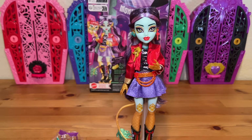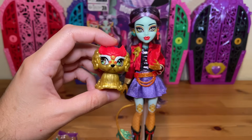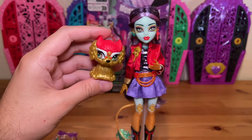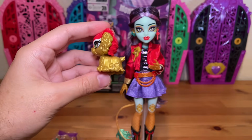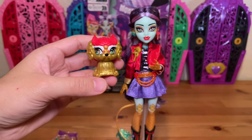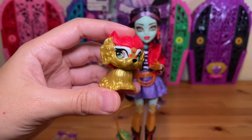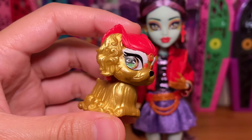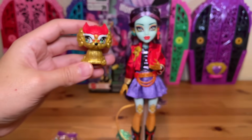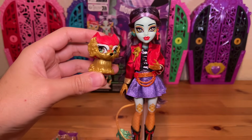First up being her little pet that she comes with. Her little dog, Cloudy Yun Yun. A cute little flying Nimbus Shih Tzu dog. I like her. The sculpting is really nice, and I love the little paws underneath. And the red headdress against the gold is a really nice contrast. And her little eye shines, like Jinafire's, are a lightning bolt and a cloud. So pretty cute, and also not a lot of pixelation. Sometimes the pets can suffer from lower print quality, and she does not.